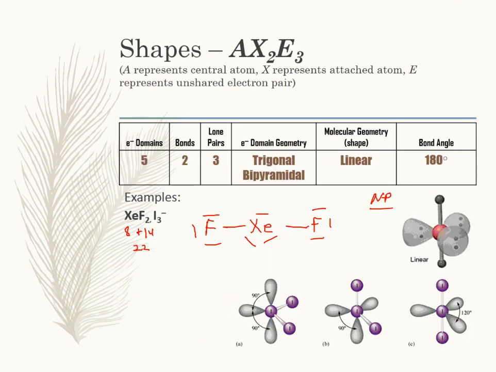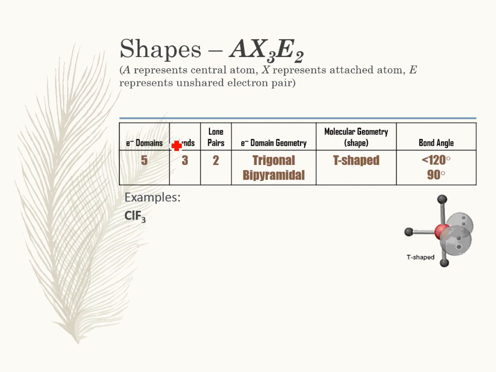Okay, so let's get into AX3E2, chlorine trifluoride. This one is in our practice set, but it's a fun one. We have 28 electrons to care for here, so let's draw them out. We've drawn 6, 8, 10, 12, 14, 16, 18, 20, 22, 24. Well, how many did we say we had? We had 28. So we have 4 electrons on the central atom.